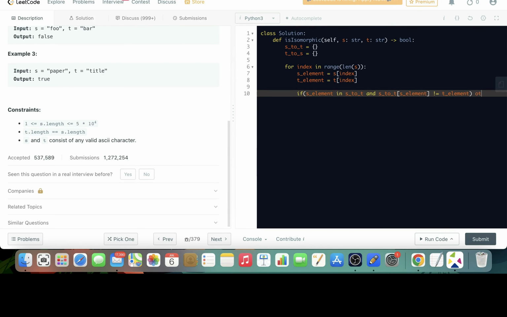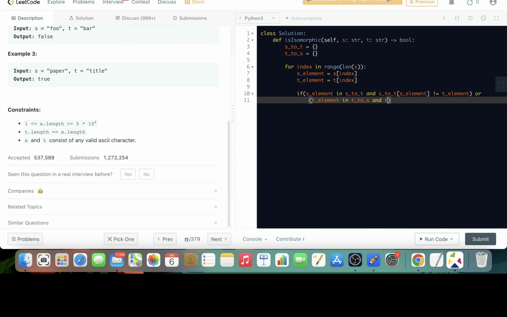We have to check whether the t element is in the t to s dictionary, and if it is there, to what element it is mapped.